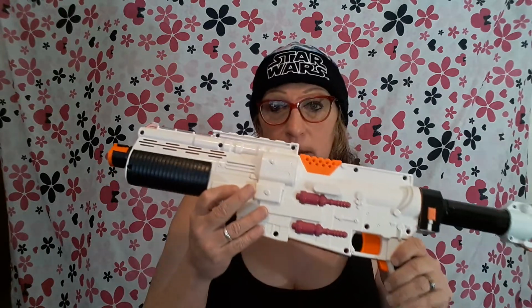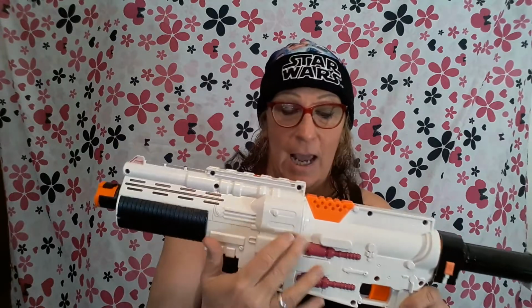I also got some, I don't know if you can pick it up, but got some yellowing of the paint. It seems to be lightening up as the paint gets older, but I think what I did is I was in a hurry and I painted it white with the vinyl dye first, and then white regular paint, and then cleared over the top of it. And I think I did the process too fast, and it kind of yellowed the paint a little bit right about here. Yeah, right about here. But it doesn't hurt the aesthetics. It's still a pretty good looking blaster.